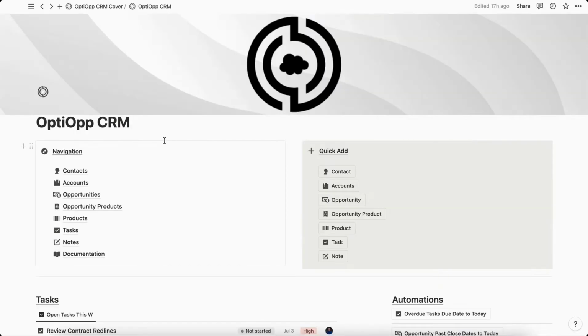I think the best way to show how this CRM is going to be beneficial for your business is to walk through an example. And since Meta has really been in the news recently, let's go through a fake scenario where we're adding them into our CRM and we're ultimately going to sell them a product.